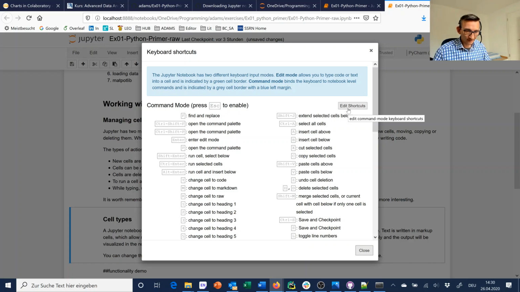And there are some more shortcuts that work when you are in edit mode, when you're working with a cell. For instance, you're working with a code file, you've written some code, and then you want to split that code into two pieces. That's very useful. Cut selected cells, the X. That's quite useful, as you shall see. And the commands in Colab are similar, just that instead of just hitting the key, like the H in command mode to bring up this window with keyboard shortcuts, you need to press Control M and then the shortcut.